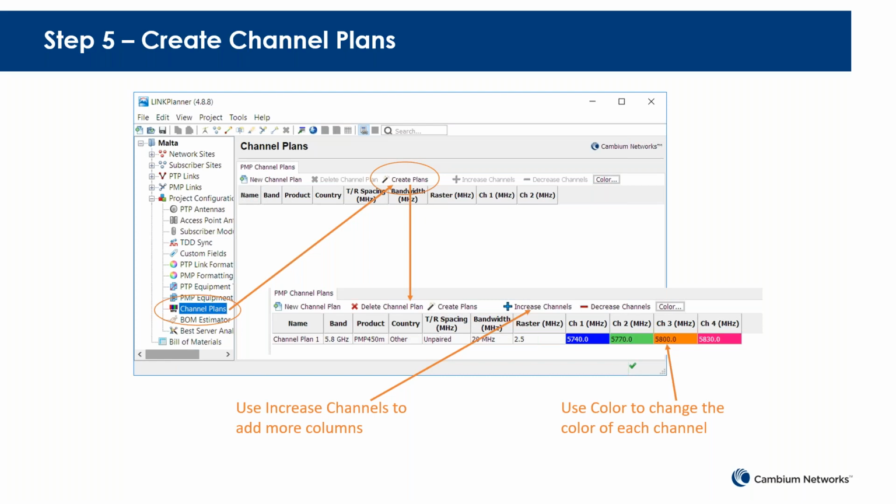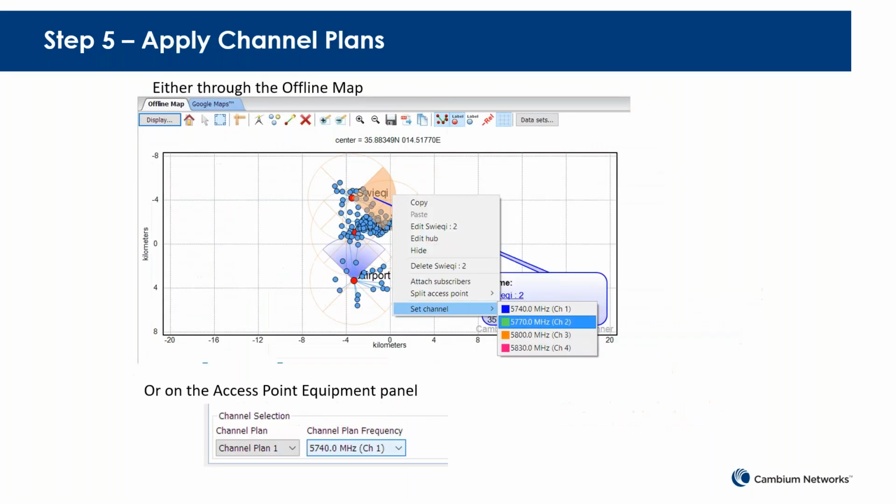So remember, all of these things have to be correct for the frequency and channel plan to show up either on this offline map or on the access point equipment panel. And that's one of the frustrations that you'll run into, is it's got to be right on the money. Once it is, though, it's incredibly powerful, because then you can start assigning channels and looking at your network from that perspective.